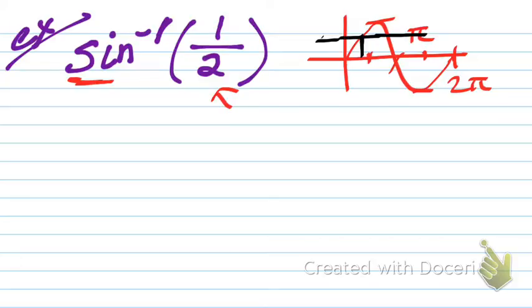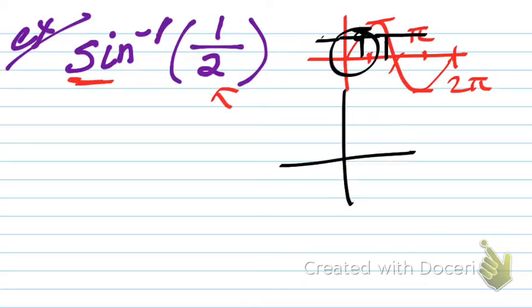Well, a couple of places actually. It looks like 2 places. So the question is, when does that happen? So it looks like it happens right there. So let's try to look at this from the unit circle perspective. Remember, sine is the y value, so the y value needs to be 1/2.